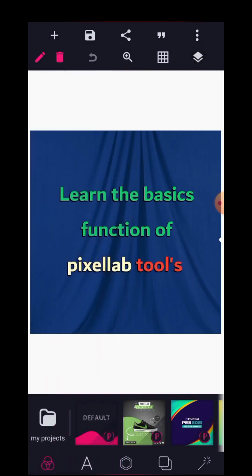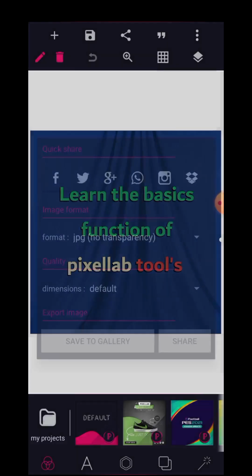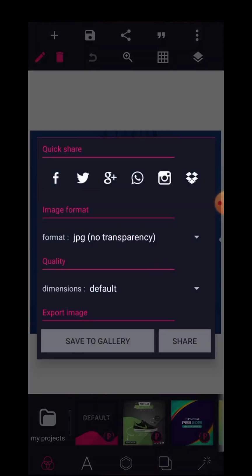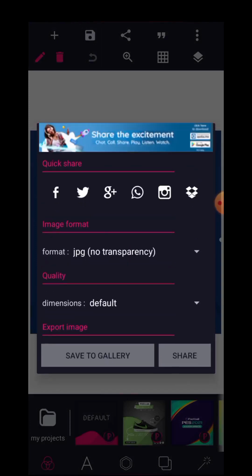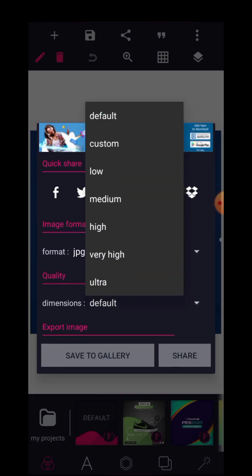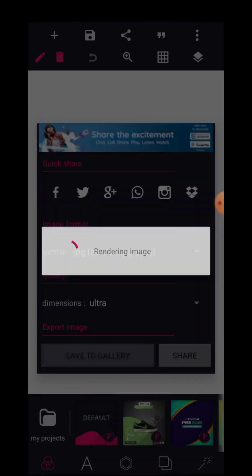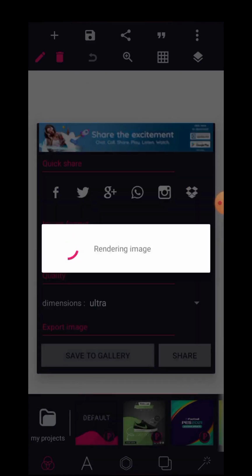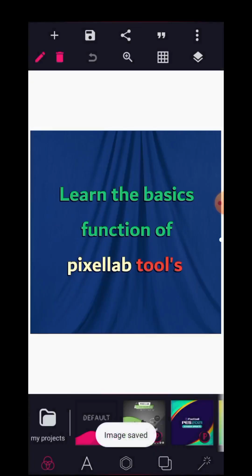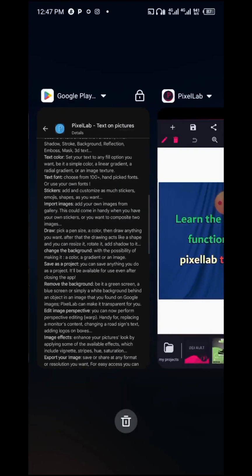Or let's say you have already finished it and you want to save your work. So you can click here, save as image. This transparency, we don't have anything to do with this format. What we are working with is this dimension. Make sure you save your work. I will recommend the quality dimension here. Either you save it as custom or you save it as ultra. So let me just save this as ultra. Immediately you save it like this, it will be saved to your gallery directly. So that's how to save your work and a project.